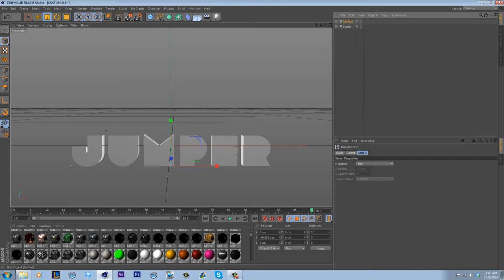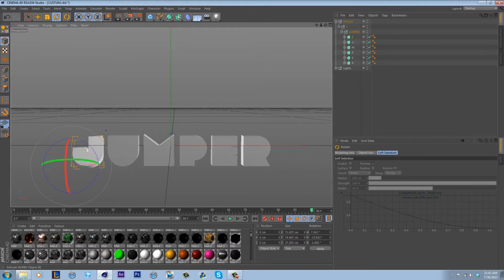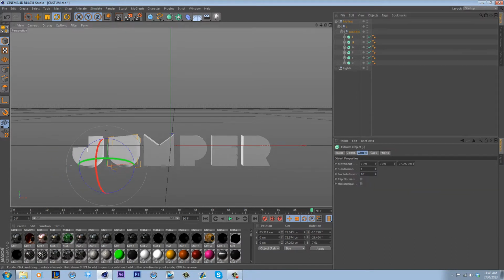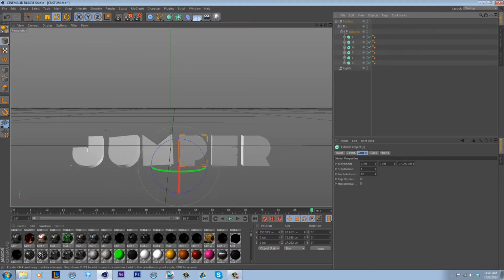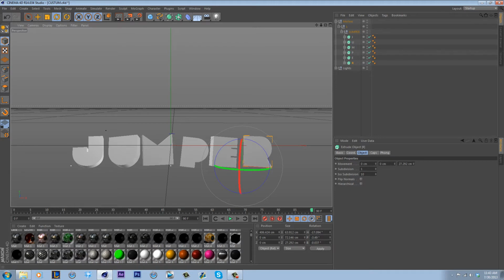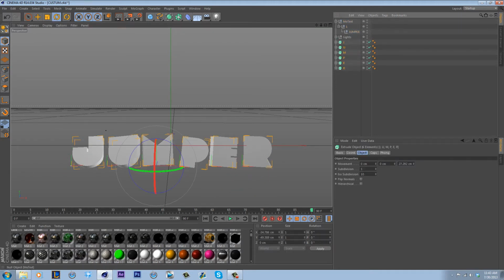And I'm gonna hit C to make this editable and then open it up so I can get the individual letters and then rotate them. That's just how I rotate my letters. And you can just do this however. Try not to have it like too predictable of a style though. Kinda mix it up, but don't put a ton of thought into it. And after that, I like to pull out my letters, then just delete this and then group this together.